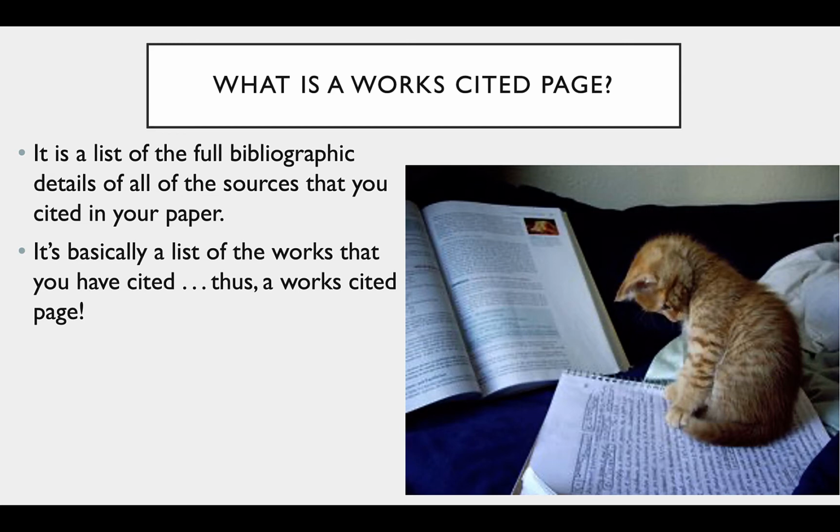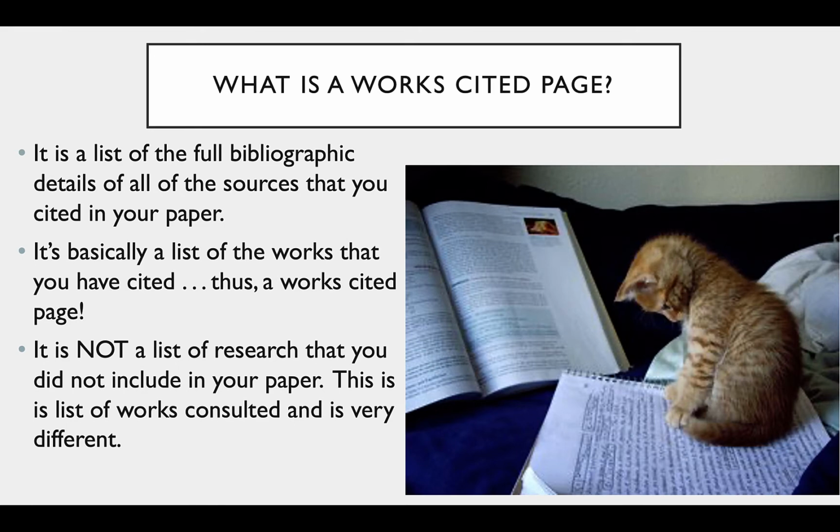On a side note, if you put something on your Works Cited page, but it is not in your paper, you have basically lied to me. You said that you cited it, but you did not. So make sure that everything cited in your paper is on your Works Cited page, but that you also don't have extra stuff on your Works Cited page that is not in your paper. That is also a lie. It is not a list of research that you did not include in your paper.